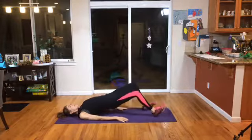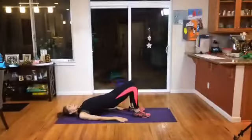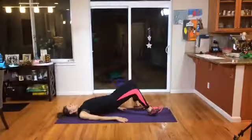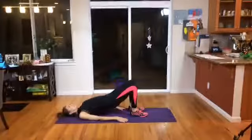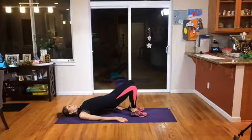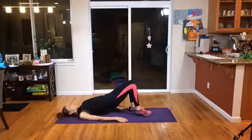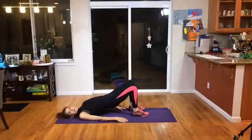Right walk. Left walk. Right walk. Left walk. Right walk. Right walk. Left walk. Left walk. Left walk. Getting those loosened hamstrings. Right walk. Come on. Right.